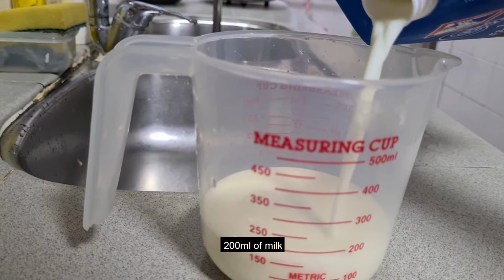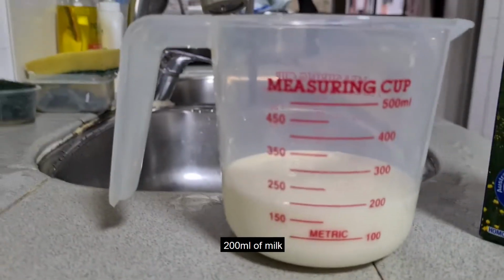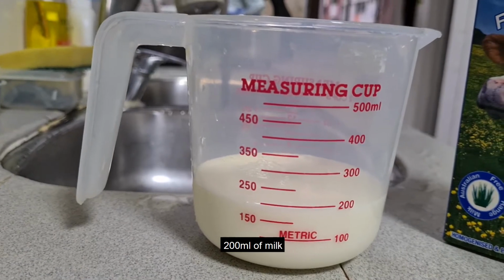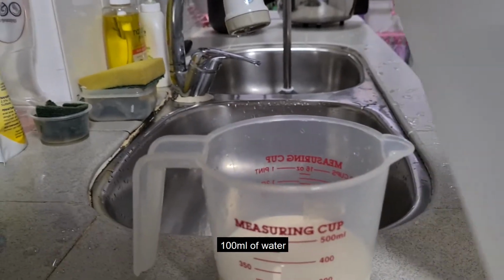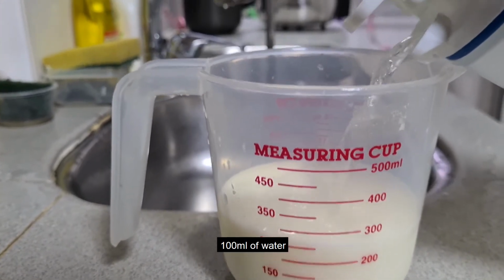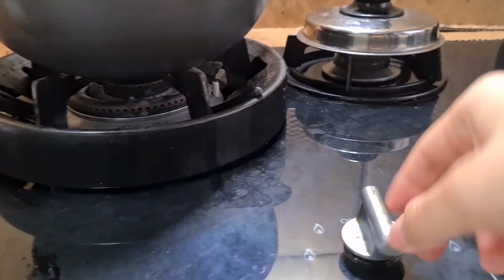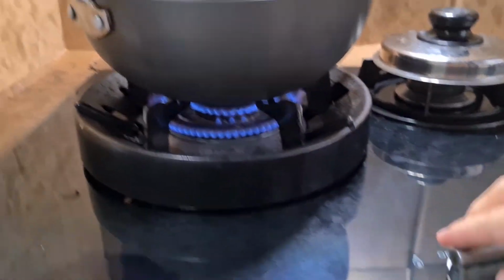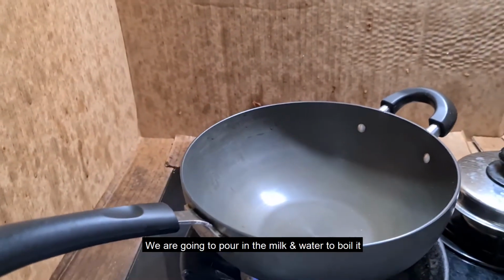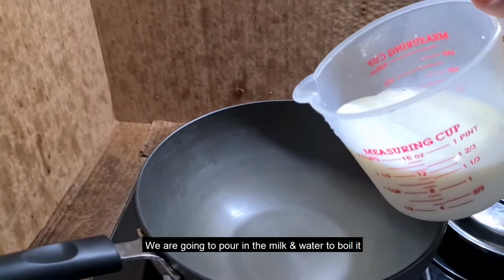Two hundred ml of milk. Okay, it's 200 ml of milk and 100 ml of water. Okay, first we are going to pour in the milk and water inside and let it boil.